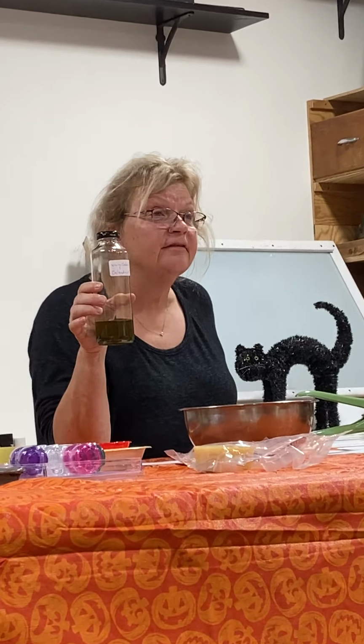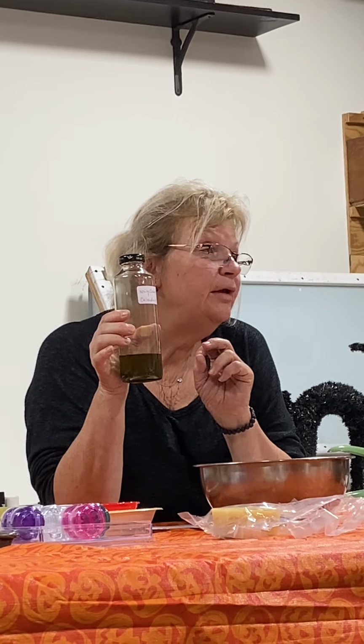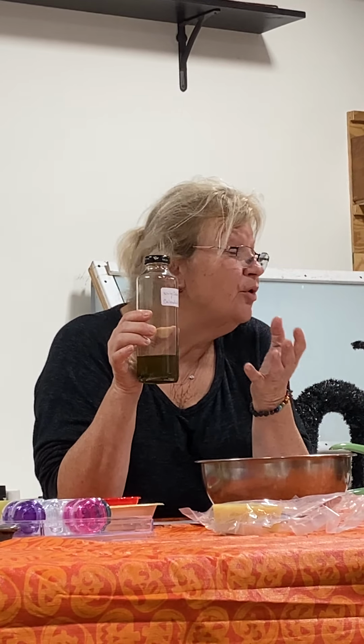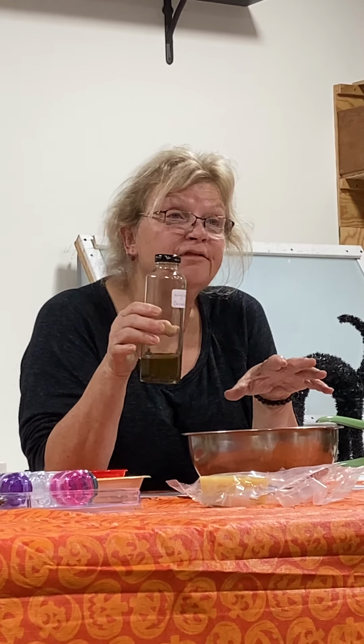Once it sits, there's sediment on the bottom, so it really doesn't hurt or add anything, except there's a little sediment in your salve, which if that bothers you, you can put this through a coffee filter and refilter it. I don't, because the coffee filter absorbs so much oil, and it's not cheap. So I did olive oil, and I did almond oil. And I'll pass it around, and you can definitely smell the cedar.